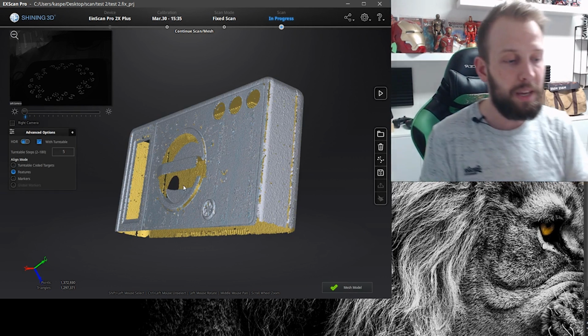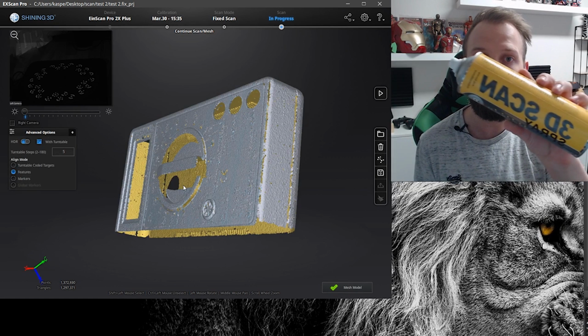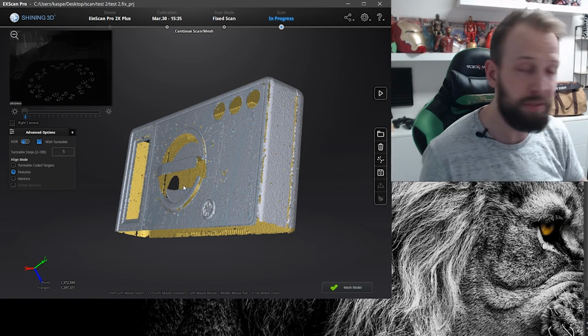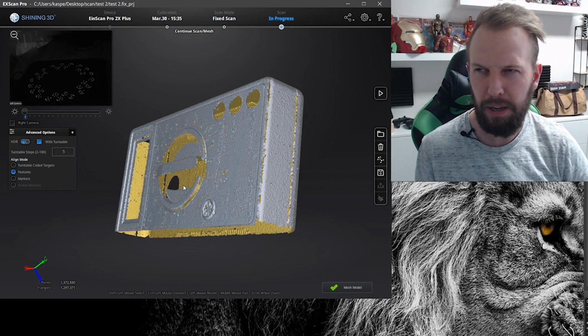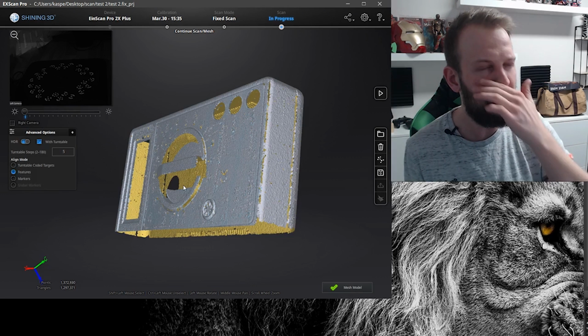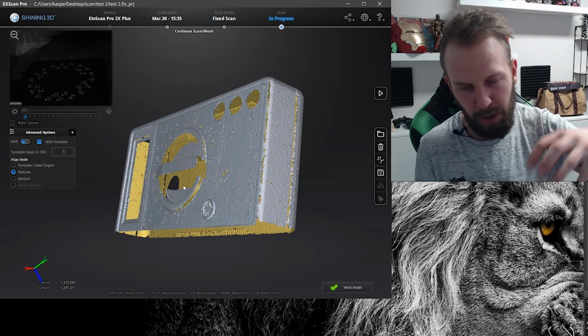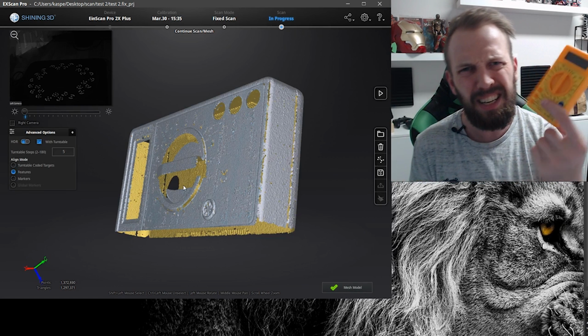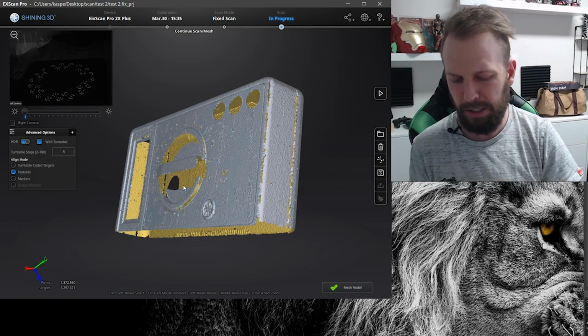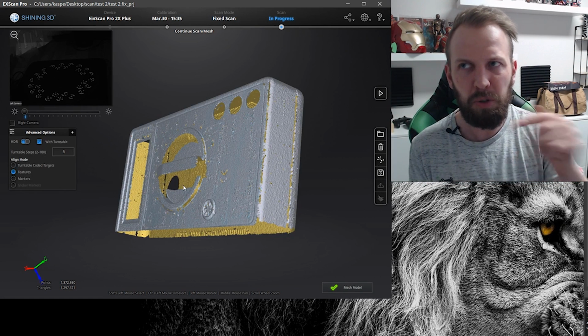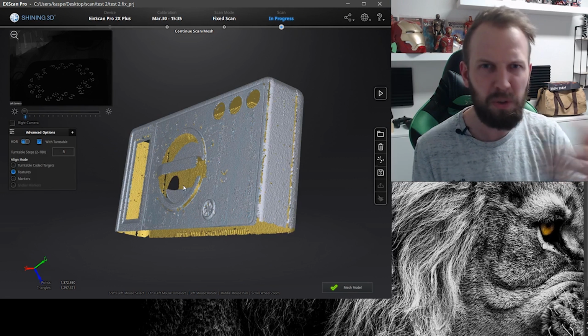But if you want to, you can buy something called a 3D scan spray. And 3D scan spray is a little bit like, if you take like baking powder or something like that, put it inside a pressure holder and spray it out. It's a little bit like that, but just meant to do what it has to do. You know what I mean.